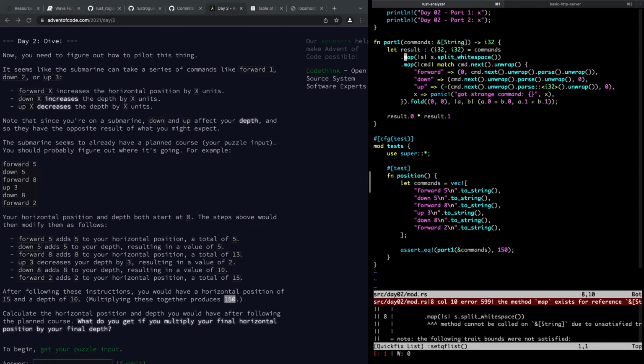Okay. Method cannot be called on ampersand string. Okay, so maybe we do need a vec of strings here. Oh, it's mutable. I need to get a mutable vec of strings, right? Nope. Mute vec.